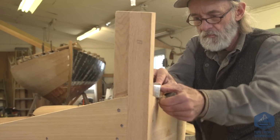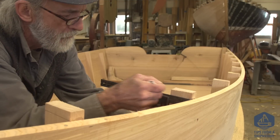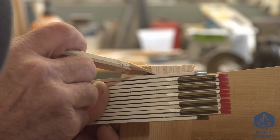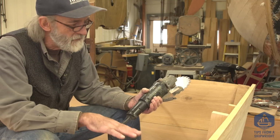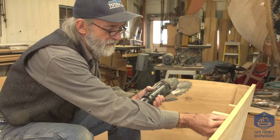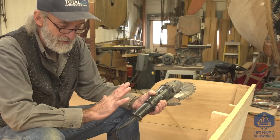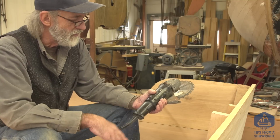We're just finishing up planing here and just making sure that we're done one end to the other, and then we're going to pick up a square and square a mark across the top of the frame in line with our new adjusted shear right there, and that's just so that we know exactly how to cut the frame heads off when we go to cut them. So I've decided to recut the frame heads a little bit lower because I've cut the shear a little lower, and I'm not going to take the plank off, and I want that frame head to, like I said before, be just a tiny bit below the plank. So I really can't do it with a handsaw, or I probably could, but it would be difficult. So this thing here makes it kind of easy, a little dangerous, but I'm used to it, so we just go at it.